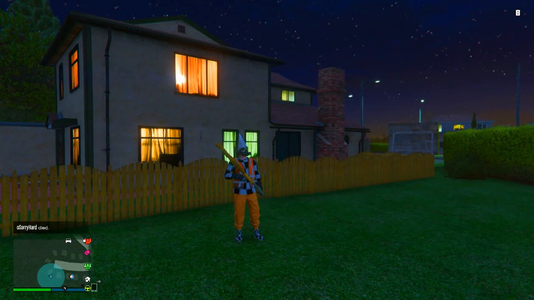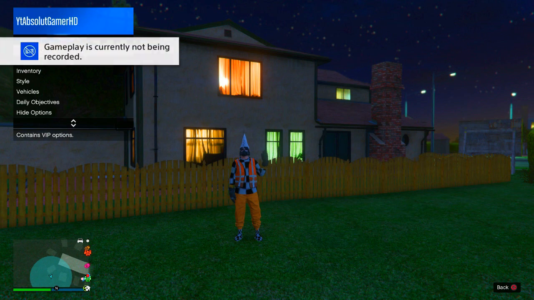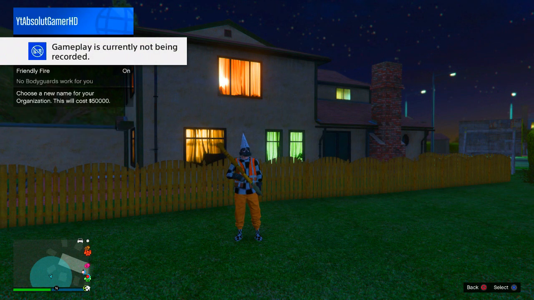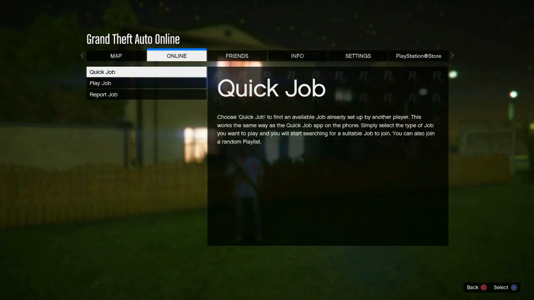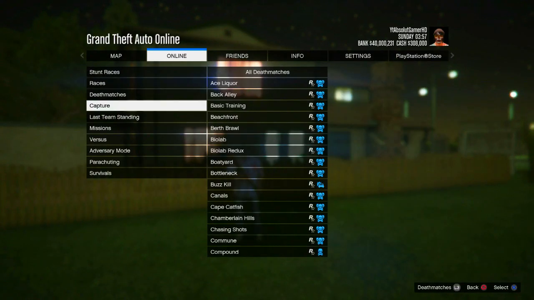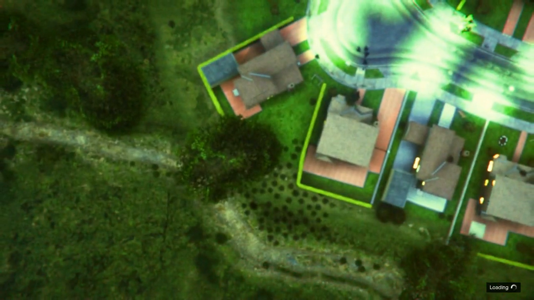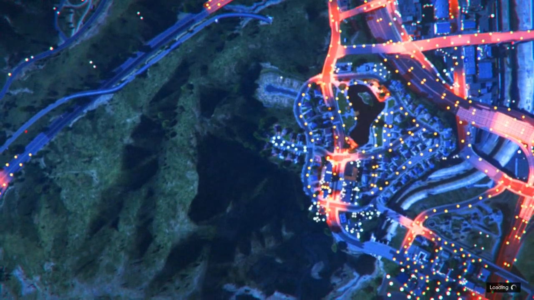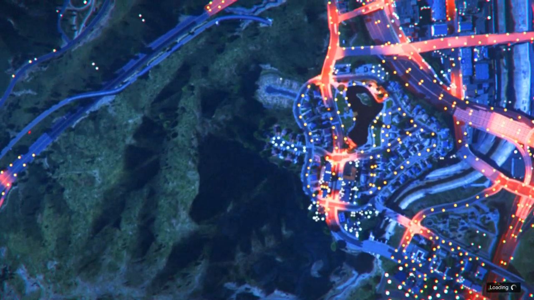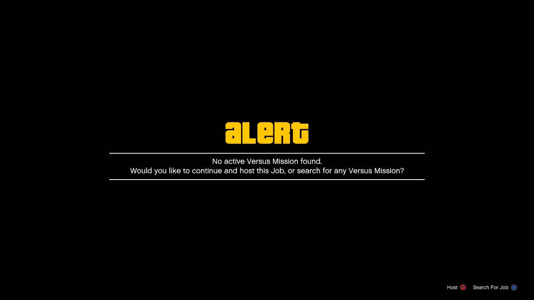Okay guys, so first of all, for this modded outfit, we need the Trashman outfit, the green one. So first of all, you have to register as a CEO, go to management, go to style, and go once to the right. Once you do that, go to jobs, go to Rockstar Created, go to Versus, and start up the Truck Off. Once you do that, guys, you have to start the job as a host, because if you go on a random one, then you won't be able to invite your friends.